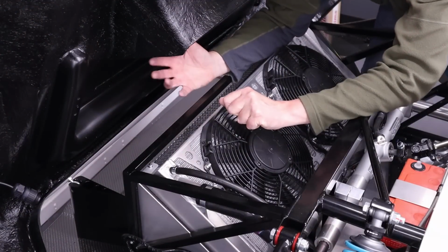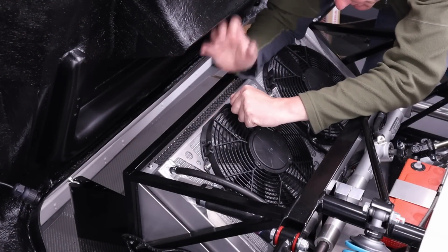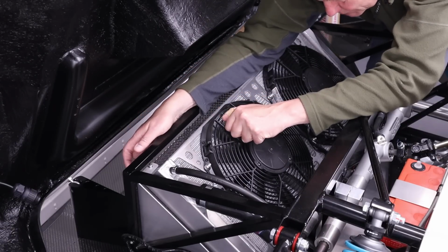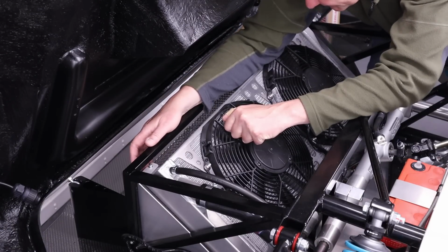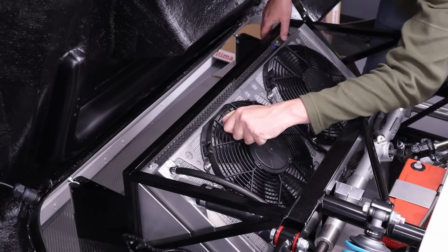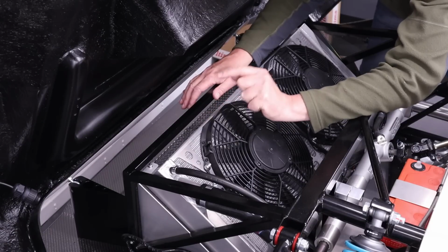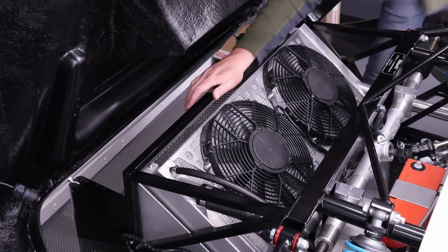There's no room between the front of the car and the wall to get the camera. So I'm going to explain what I'm going to do here, and then you'll see why it's easier to do it without the front canopy on. I'm going to drill two holes to accept some M5 set screws, which will hold the top of the mesh in place. So you're going to see me masking up, marking, drilling, tapping, and then putting into place. Okay.